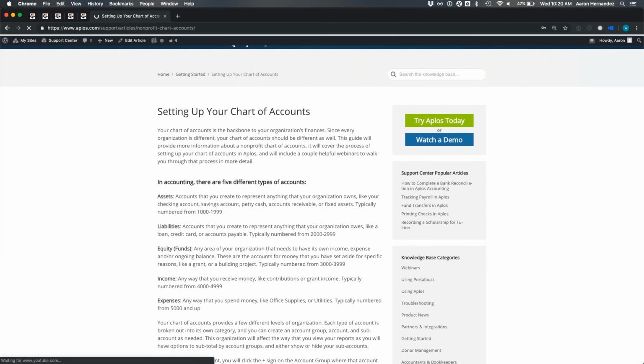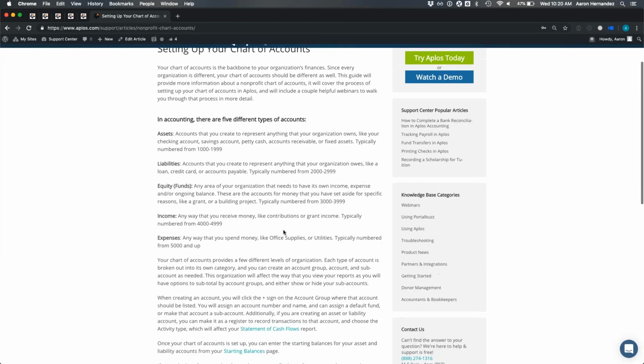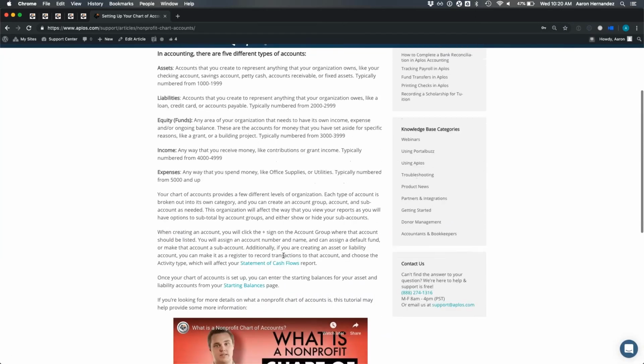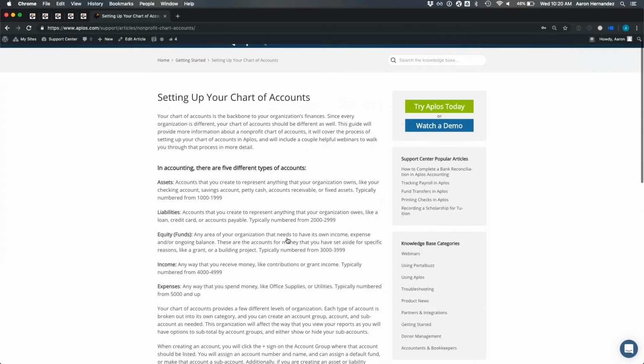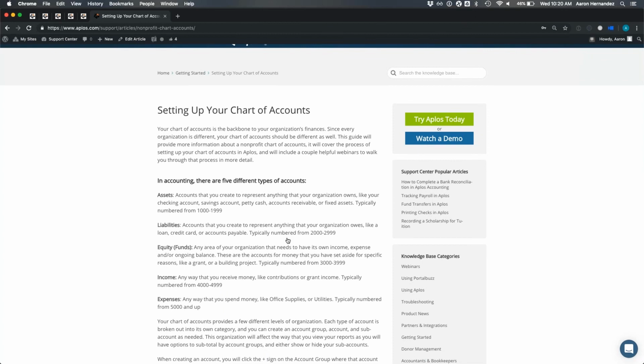So we do try to update this support center regularly with new articles and updated information. So whenever you are looking for some help on a certain task, you should definitely be able to find a resource of some kind, whether it's a video or an article that goes over the task you are wanting to accomplish. If you're not finding the information you need, or if you just need a little bit more clarity on something, definitely feel free to reach out to our support team. Our support team is always free for you guys, and we are available from 8 a.m. to 4 p.m. Pacific Standard Time, Monday through Friday.